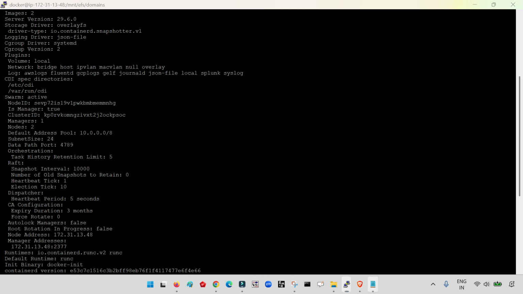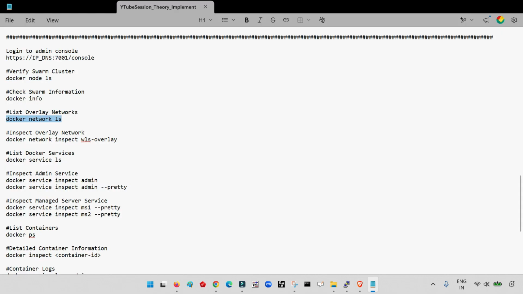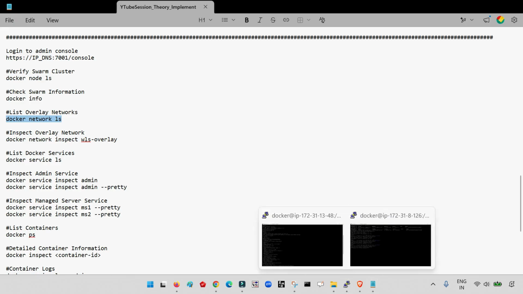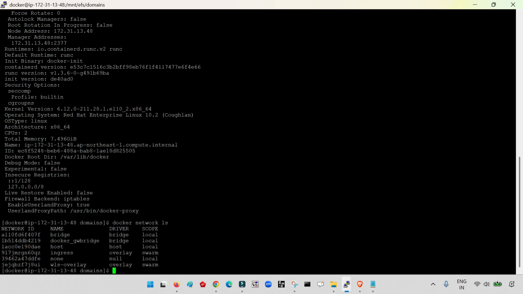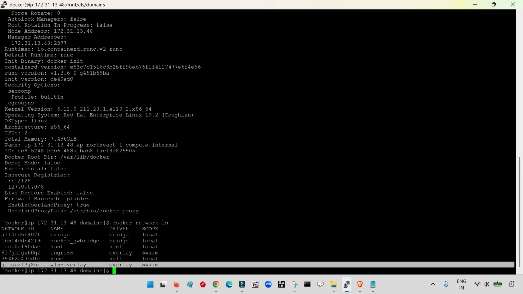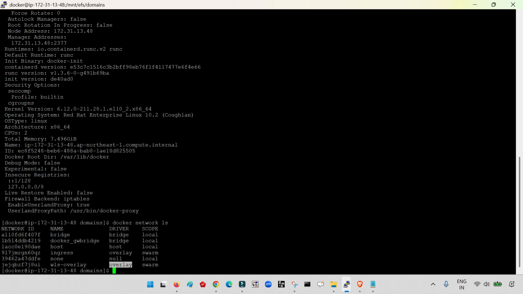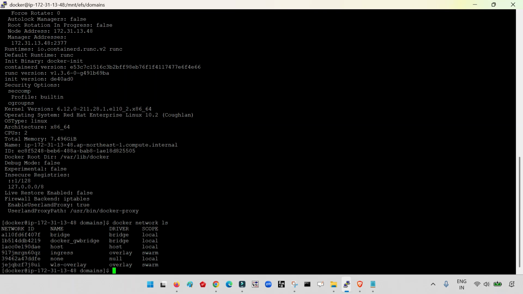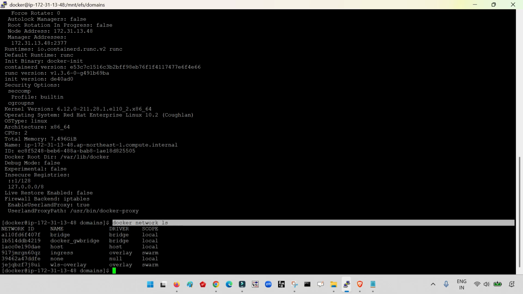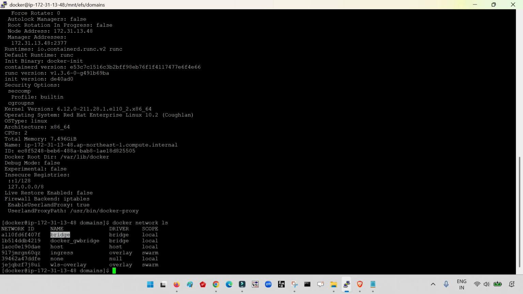Now similarly, as I said, I have created my overlay network, so you want to check the network. This is a very generic command, docker network ls, which lists all the networks. We have different kinds of networks for different purposes in Docker. Here is the network that I have created, which is the overlay network, and the scope is Swarm. Because we have two different nodes, to provide communication or networking between them for inter-node communications, we have to use the overlay network, which you can check with the docker network ls command. The default network in Docker is the bridge.